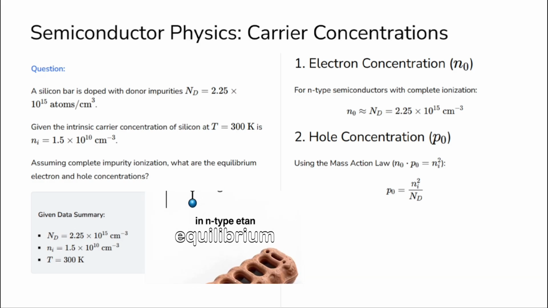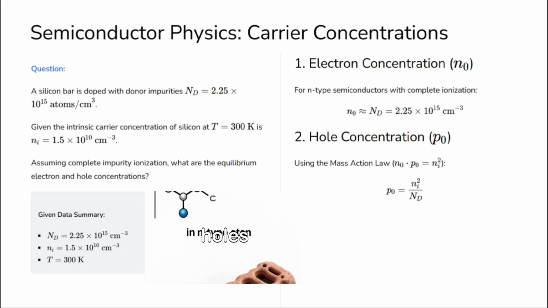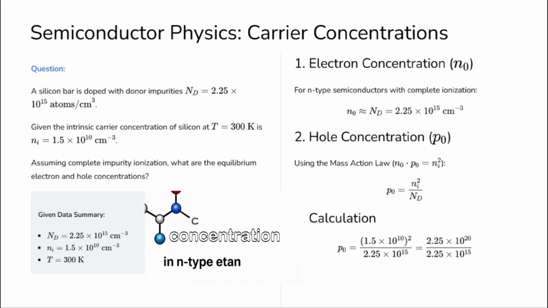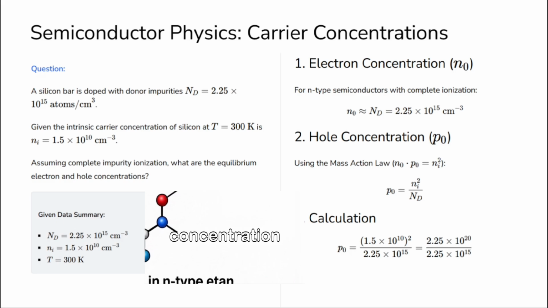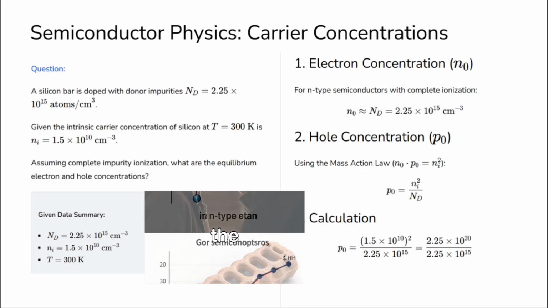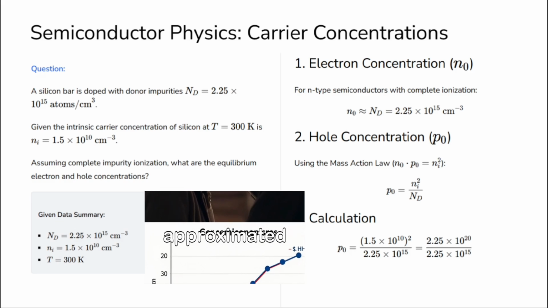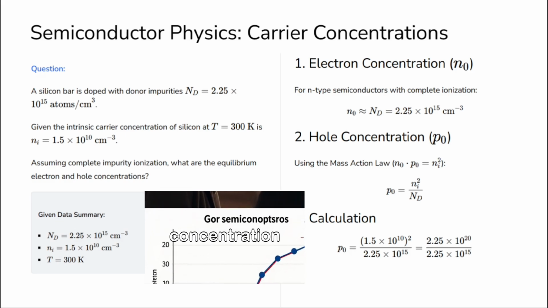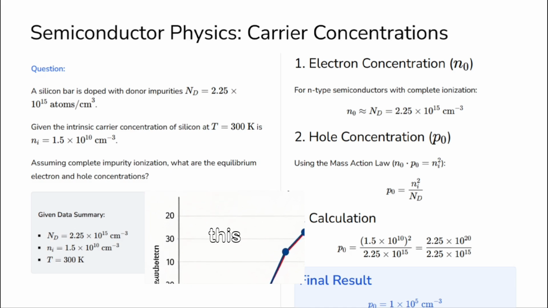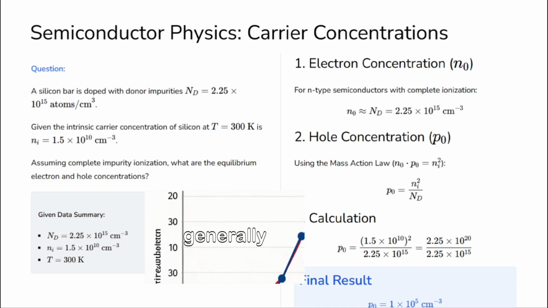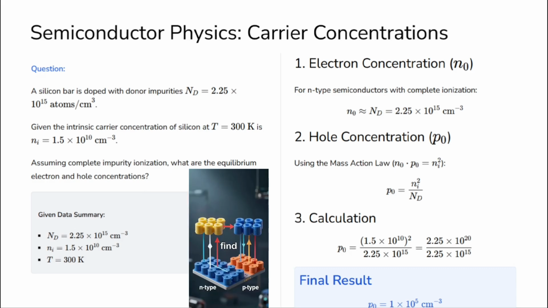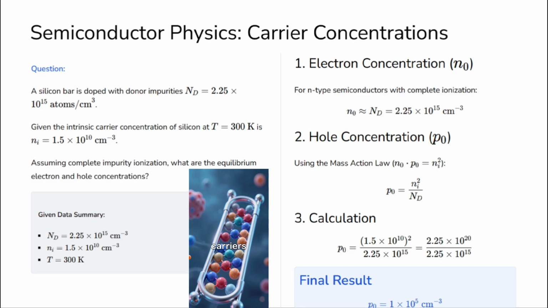To find the equilibrium concentrations for electrons and holes, we will start by calculating the electron concentration using the donor concentration and the intrinsic carrier concentration. Given that every donor atom contributes one free electron, the electron concentration can be approximated to match the donor concentration under complete ionization. Consequently, we analyze how this affects the hole concentration, generally derived from the principle of charge neutrality in the N-type material. To find the answer, we look at the two types of carriers separately.